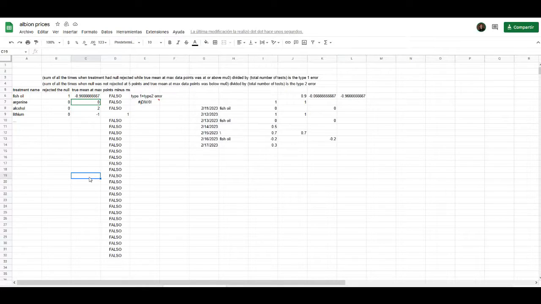I mean, let's see. Oh, you don't really have to. You can for fun and just to see some extra information, but it's just like an extra project. It's not really related. In reality it will not really mean anything. Well, it will mean something. So for fish oil, the type 2 error will be the risk of not rejecting the null hypothesis. Yeah. And for arginine, if you do it the other way around, it will be the risk of not. Let's see.